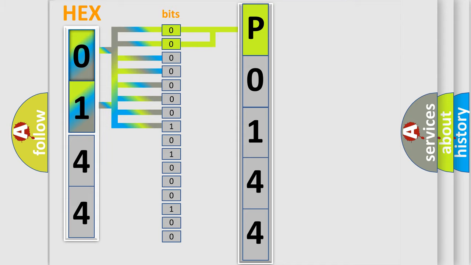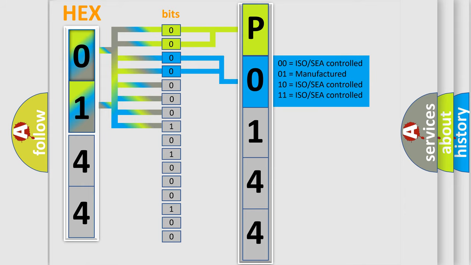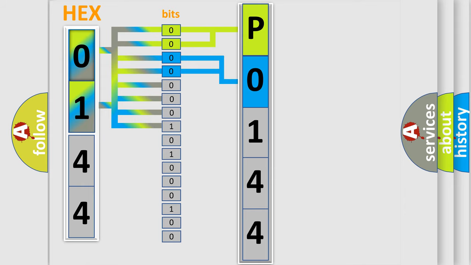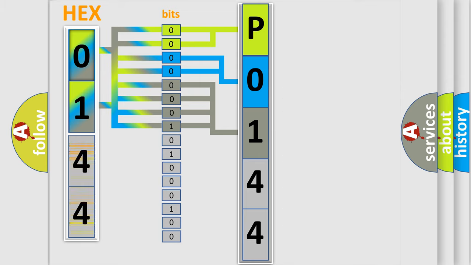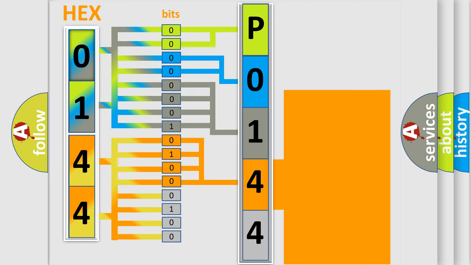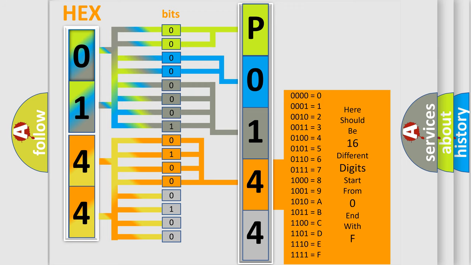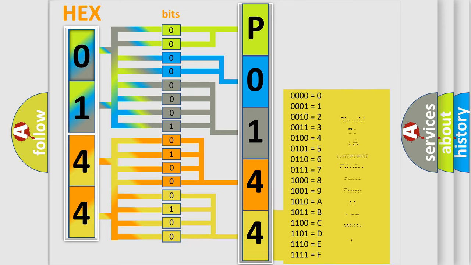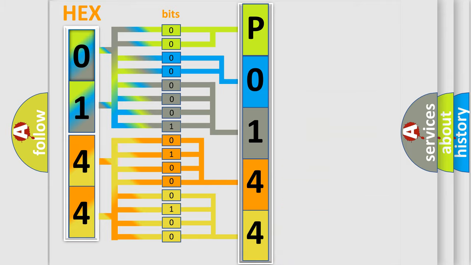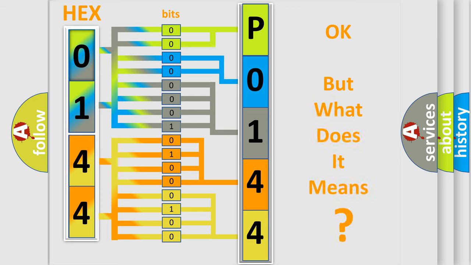The next two bits determine the second character. The last bits of the first byte define the third character of the code. The second byte is composed of a combination of eight bits. The first four bits determine the fourth character, and the combination of the last four bits defines the fifth character. A single byte conceals 256 possible combinations. We now know in what way the diagnostic tool translates the received information into a more comprehensible format, though the number itself does not make sense to us if we cannot assign information about what it actually expresses.